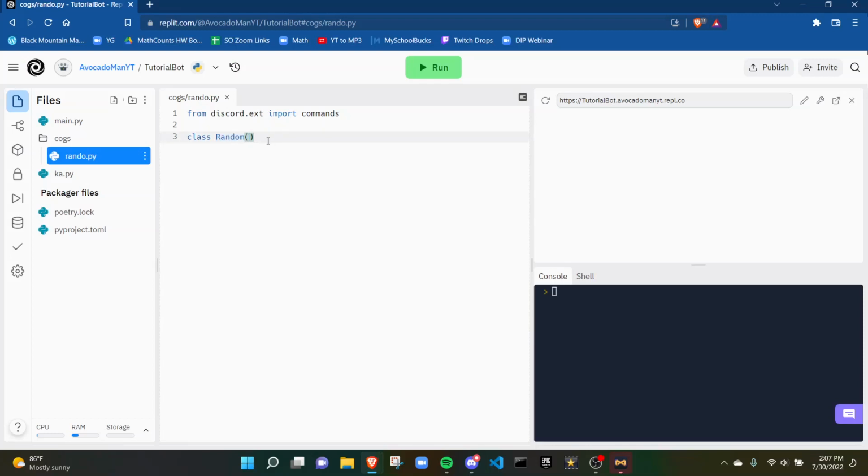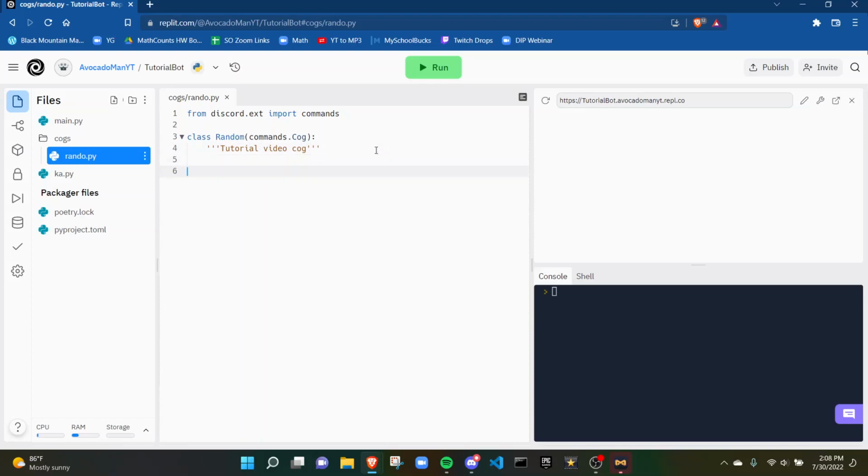Then inside the parentheses, add commands.Cog and then a colon, of course. If you want to add a help description for this cog, all you need to do is add three apostrophes and then put whatever you want, like tutorial video. It doesn't really matter.